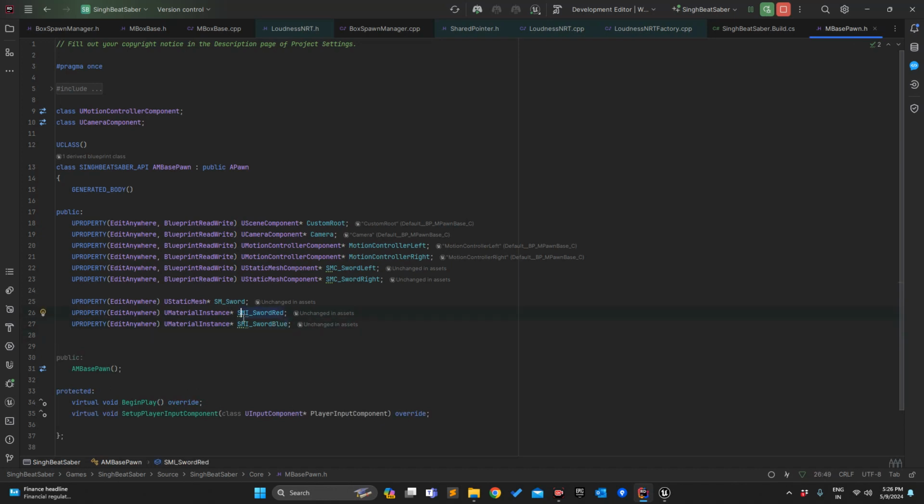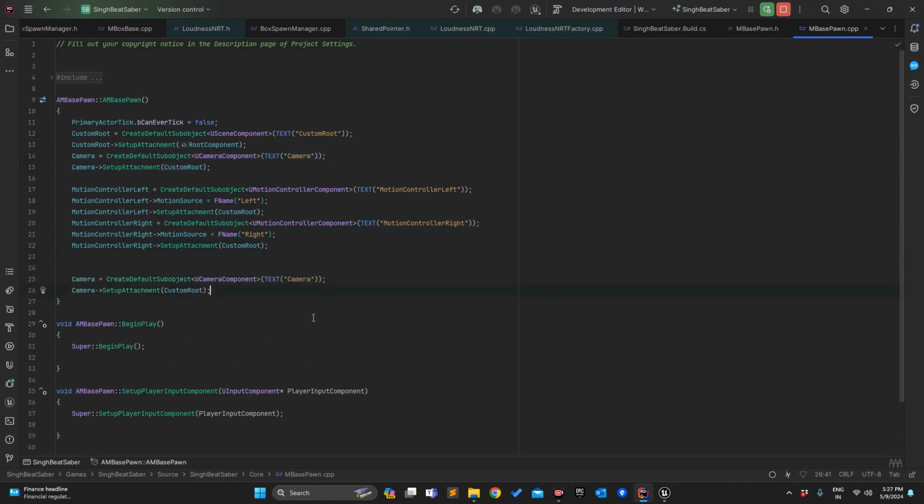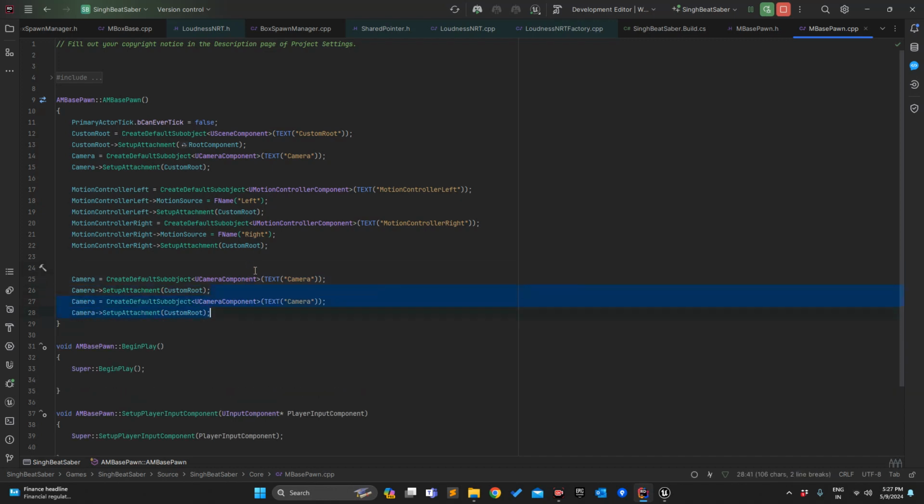Okay, this is material instance, perfect? Here we need to have two more components. One is at the left and the right.